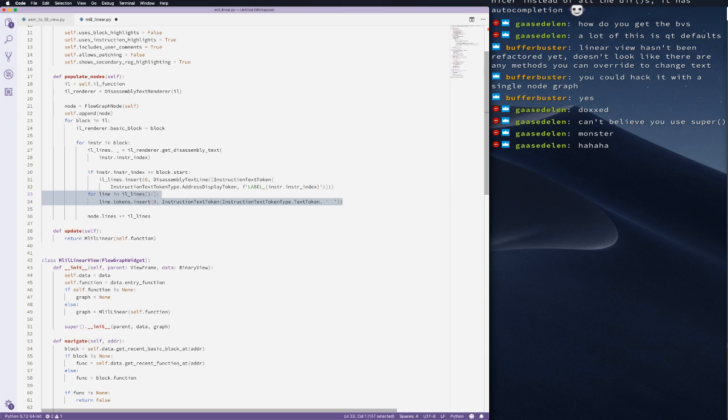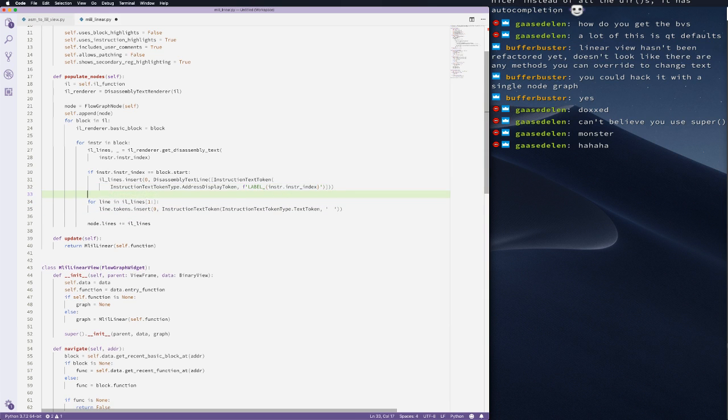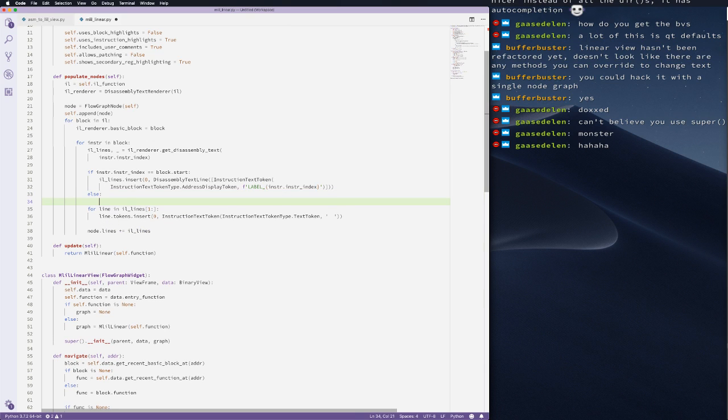Oops. Yeah, I'll do that. And then I'll do an else here and say line IL lines 0 tokens.insert. I don't know if that's the best way to do that or not, but maybe it is.